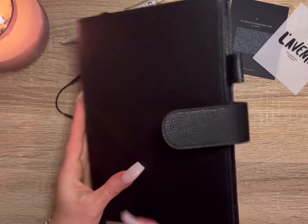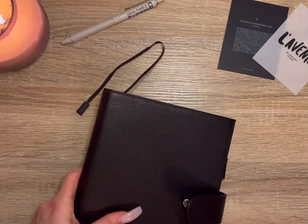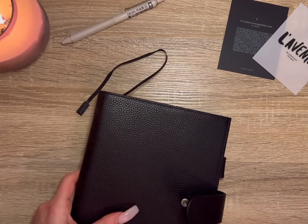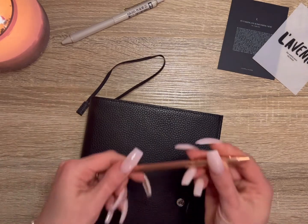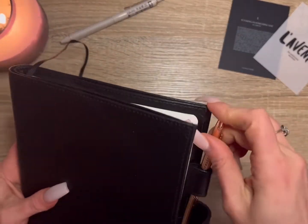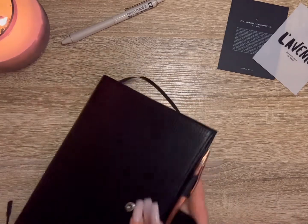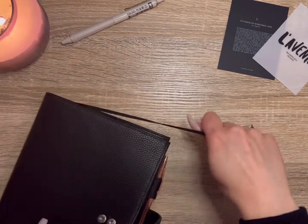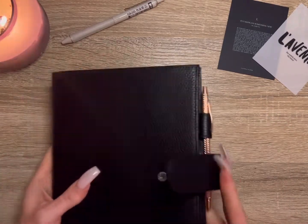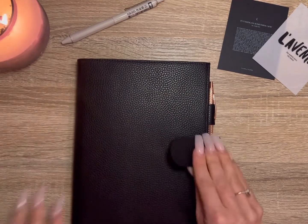Like I can go out and buy another one now and stick it in the holder to see how it fits. But it's amazing. And again, I couldn't keep pens in it. Papers are falling out. So this is the pen that I keep in with all my Stalogies because it writes the best on the paper. I got them on Amazon haphazardly because at the time I was looking for everything rose gold. But it writes really, really well. So this is going to be for work, and I really like the way it looks together.